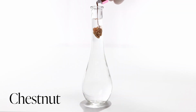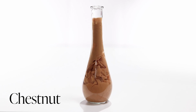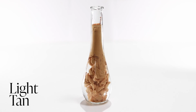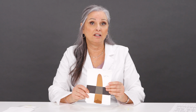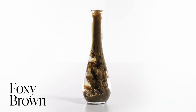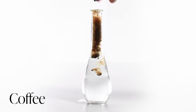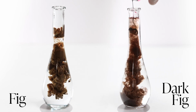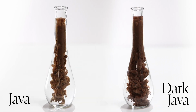We've got Chestnut, which is just a beautiful chestnut color, also a light value color for the new Luxe line. This is Light Tan. Light Tan can be used to lighten up any of these brow colors if you wanted, or if you had the right redhead, you could absolutely use it on her. Foxy Brown is a medium value brown. It is yellow based. And then we have Coffee, which is just a medium brown color, a beautiful brown color. Fig and Dark Fig. And then Java and Dark Java as well.